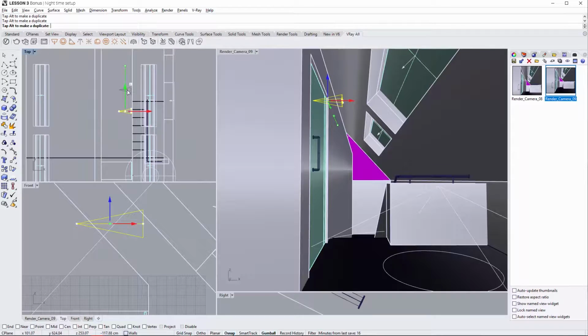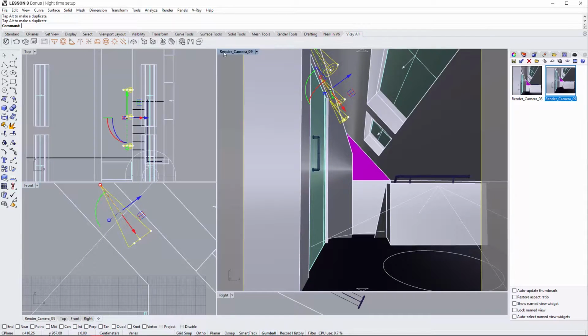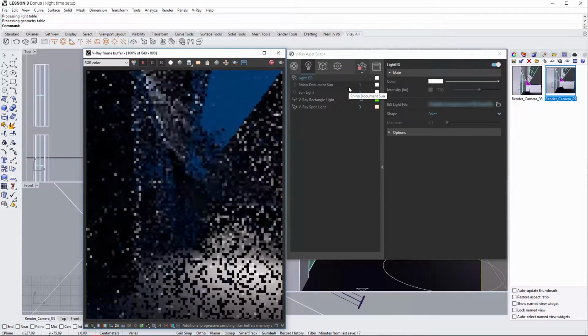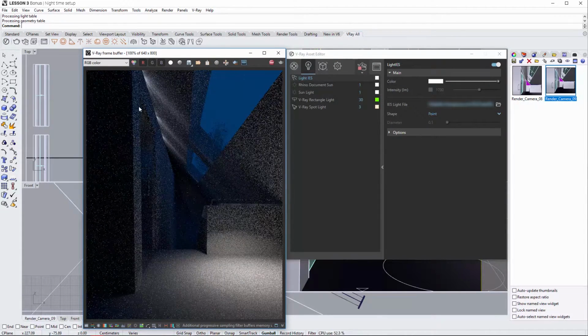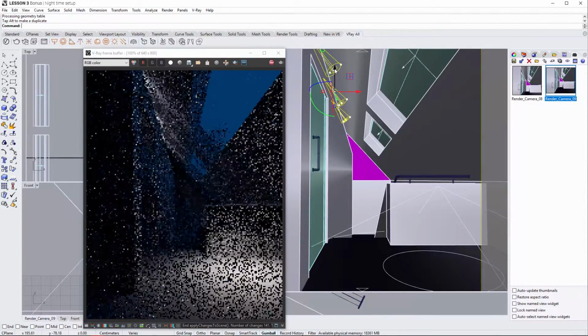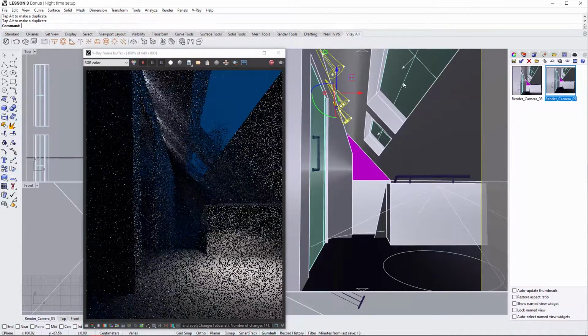I'm also going to make 2 duplicates of the light by holding Alt and dragging the IES light to the side. Then, I'll select all 3 IES lights and rotate them together so that they are all halfway pointing at the floor. Now let's start the interactive render again and see the effect the IES lights add to our scene. Again, if you need to adjust the position or the rotation of the IES lights further, feel free to do so.